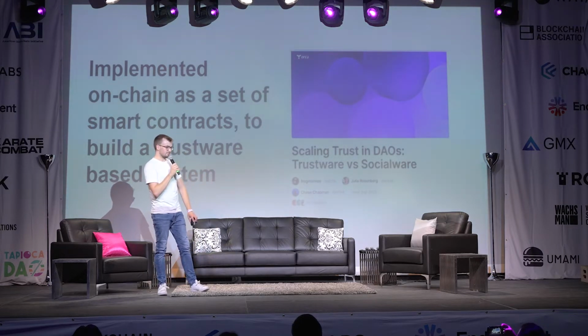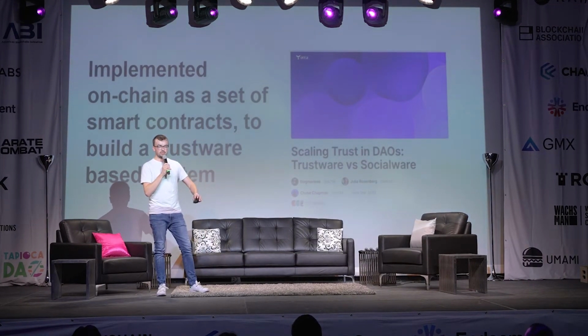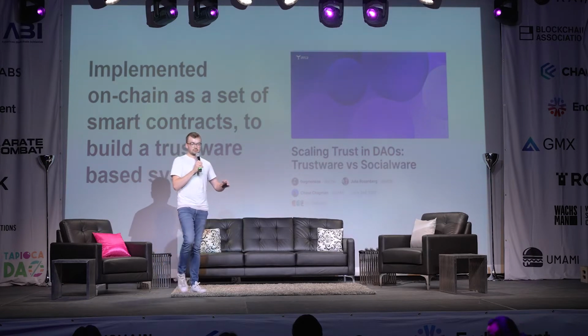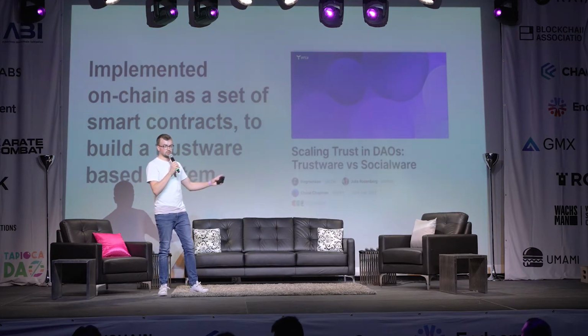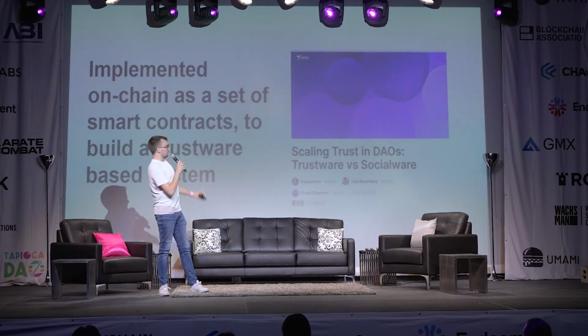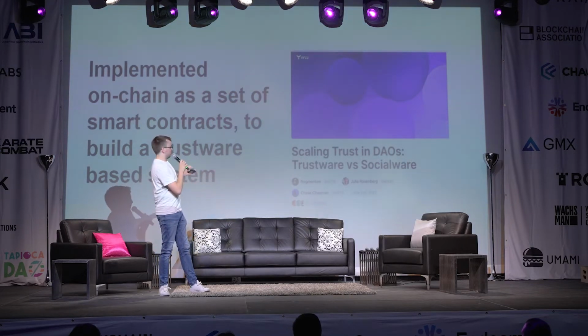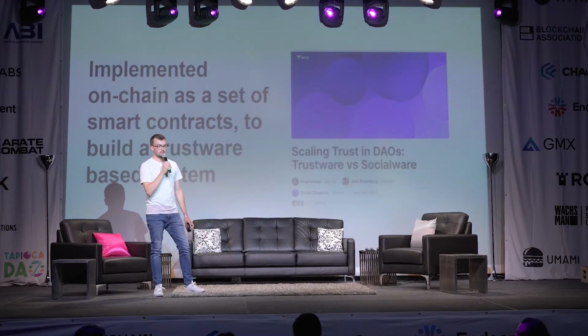That is socialware. There's also another concept of trustware where you basically build these rules into whatever you're creating, and you make it impossible to not follow these rules. So a great example is a lemonade stand. If you're building a lemonade stand and you're selling lemonade, then you rely on socialware that people are going to pay you, they're not going to underpay you, they maybe give you the appropriate tip. The trustware example of that is a vending machine. It's built into the technology that people have to follow the certain rules of the game. So that is why you like to build governance systems as trustware, as smart contracts. Because then the rules are built in, and there's no fuzziness around whether this gets implemented, this has been vetoed, anything like that.